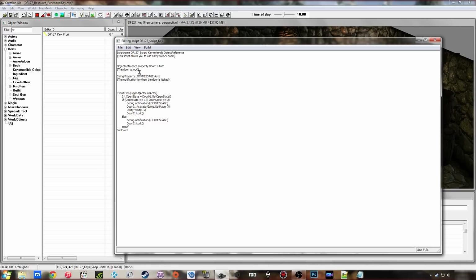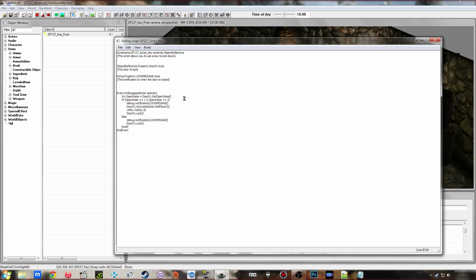However, if you do want to do this to multiple doors, then you're going to want to check the open state of each and then lock each one, probably with an object reference for each, because if one's closed and one's open, it's only checking the state of one, which is closed already. Then it's just going to look funny on the other door if you're looking at that, if that makes sense. But this is nice and simple for one door.